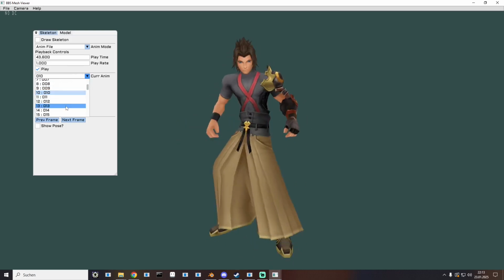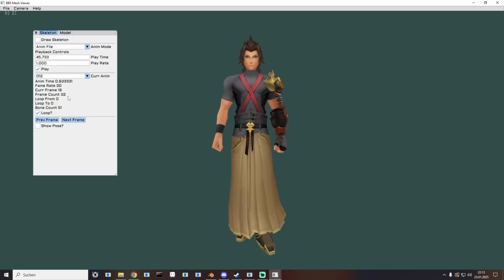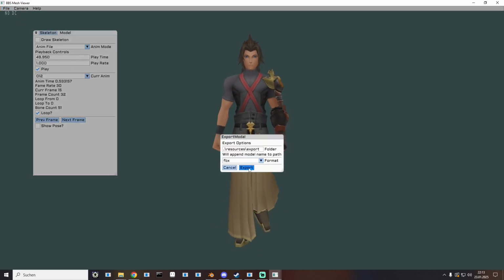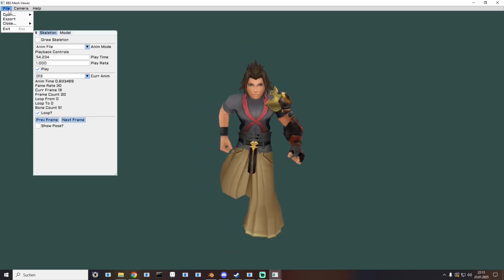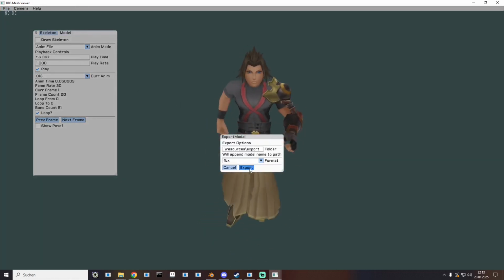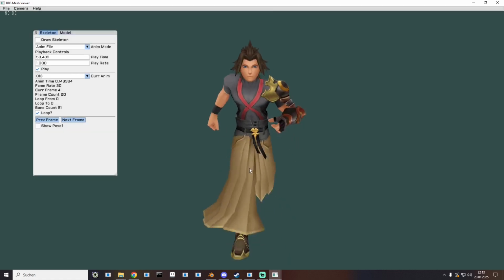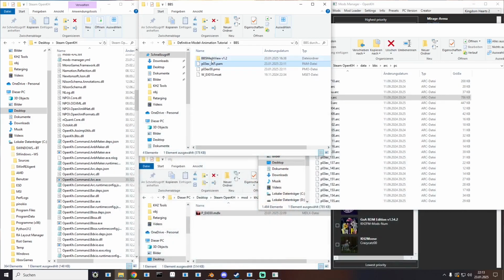Nope. Another one. There. There's the walking animation, and we are going to extract this as well. And then we are extracting number 13, which is another. And we're going back to resources, export.